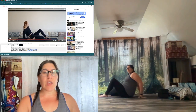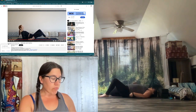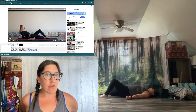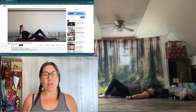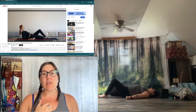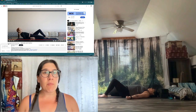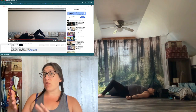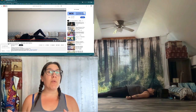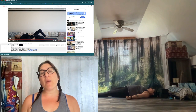The thigh is getting this really intense stretch. You're also leaning backwards, so the spine is playing in this stretch. There's a lot going on here. One thing that helps when I start to guide people through this is using props. So I'll put a blanket underneath the hips. We'll use a bolster or maybe two and place it behind the spine, and maybe even a couple of blocks to support the head. This makes this posture way more attainable.